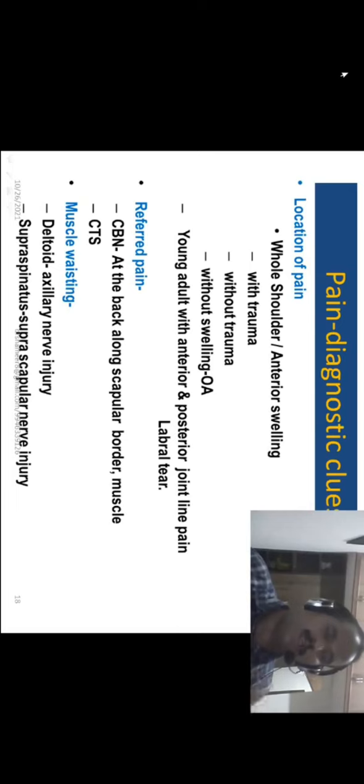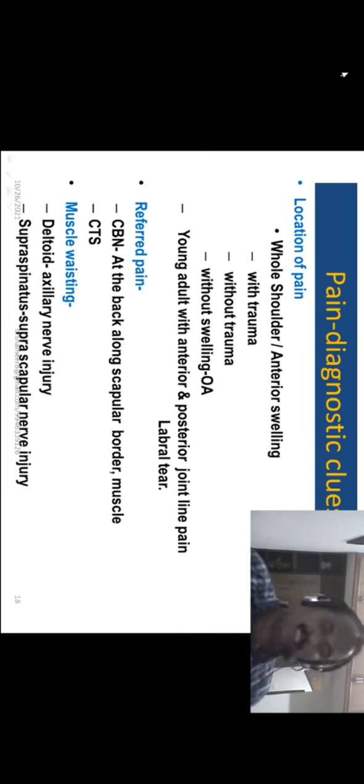If there is any pathology like rotator cuff tear, periarthritis, shoulder impingement or shoulder fracture, the pain related to shoulder pathology never radiates below the elbow. If it is related to cervical pathology, it depends on the dermatomes of the cervical nerve roots. And muscle wasting: if there is deltoid muscle wasting, we can say axillary nerve injury, mostly seen in clavicle fracture, especially the medial one third fracture. In case of axillary nerve injury, you can see deltoid muscle wasting.